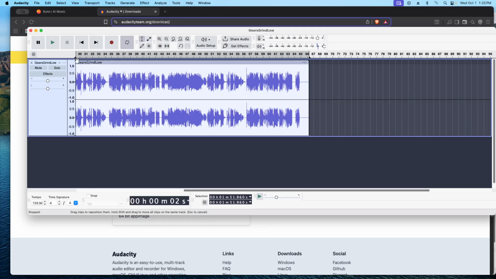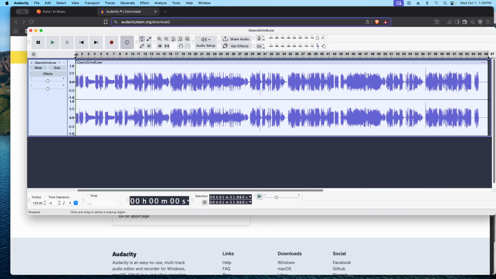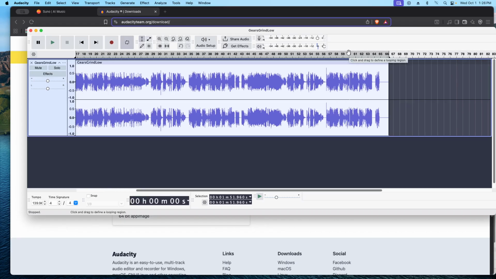Once you've downloaded your song, you can put it into Audacity. And I did tell it that I wanted it to loop, but right out of the box, it did not do a really good job looping this. So you can see that it kind of has this chunk here at the end, and I'm going to go ahead and play it, and you'll see that the looping is not really seamless.